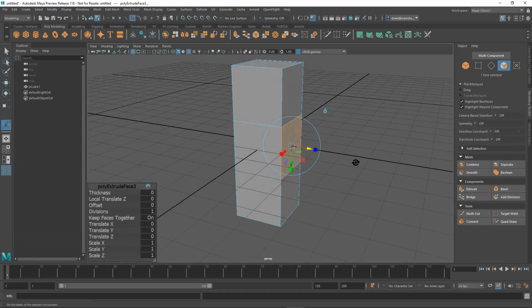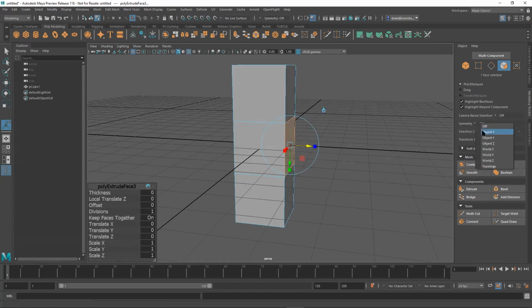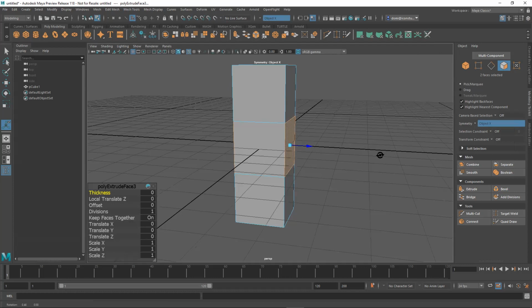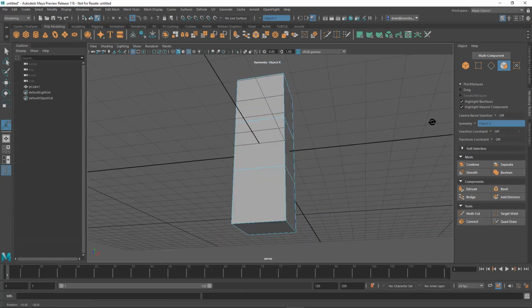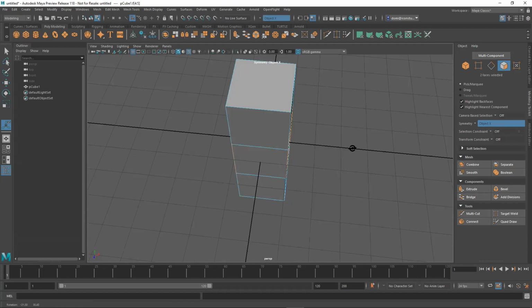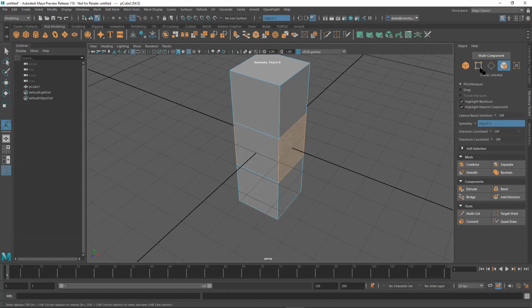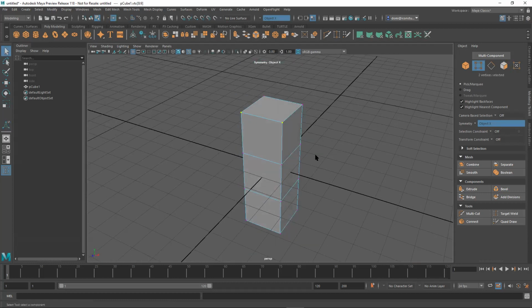So for this model, it doesn't really matter because they're the same. But if I want the object X, then it would change a little bit. And if I want the world X, then you don't really see much difference. Okay. So I'm just going to go object X right now. So now if you notice, what's happening now? I'm not going to do anything here, but if I select something here, you notice everything selects on either side. So the same thing here. Let me go here, see? It automatically selects on each side.